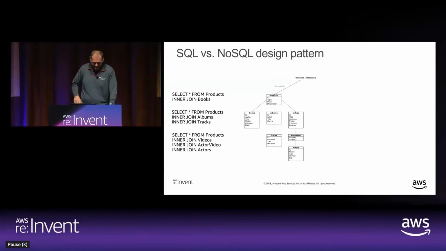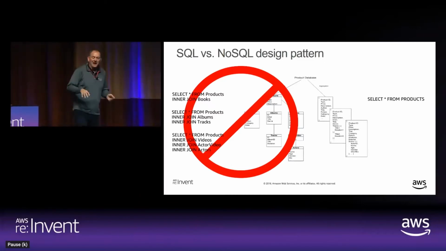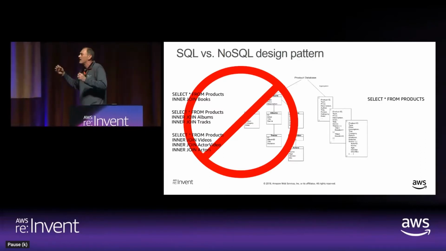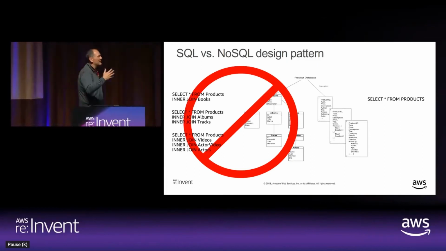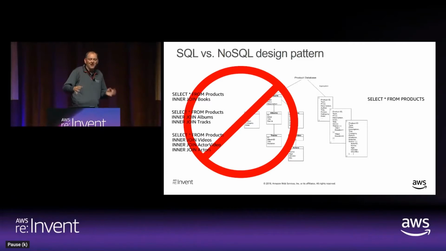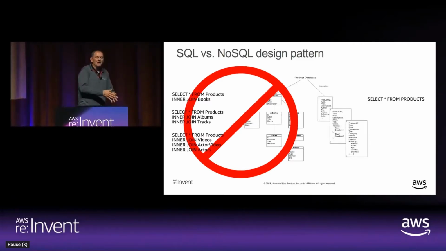So maybe a better approach to this is to not do that. We don't want to burn that CPU like that. We want to take those hierarchical data structures, we want to collapse those things and build documents or collections of items within single partitions that represent these data hierarchies. And now, instead of having to execute 3 queries with various degrees of complexity, I'm executing one simple query that says select star from products. If I want to get all my books, select star from products where type equals book.